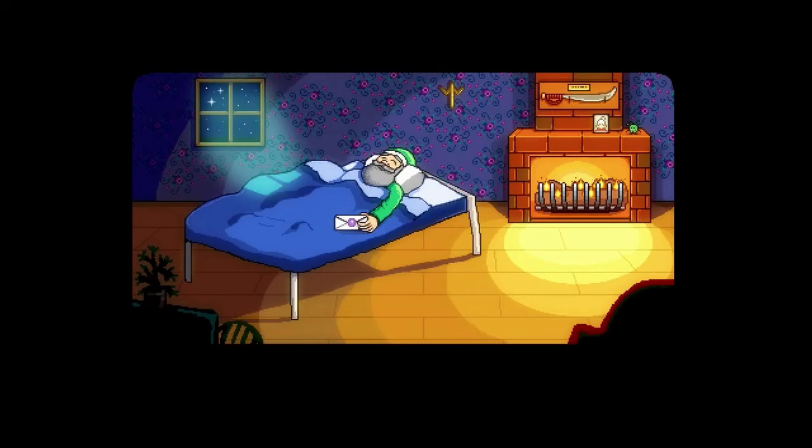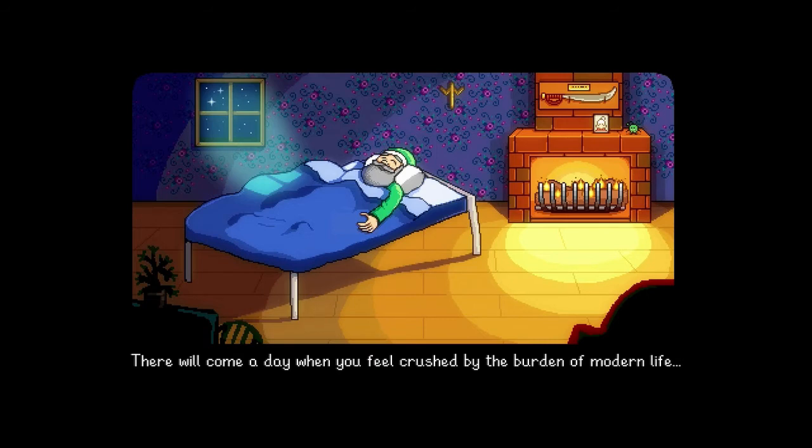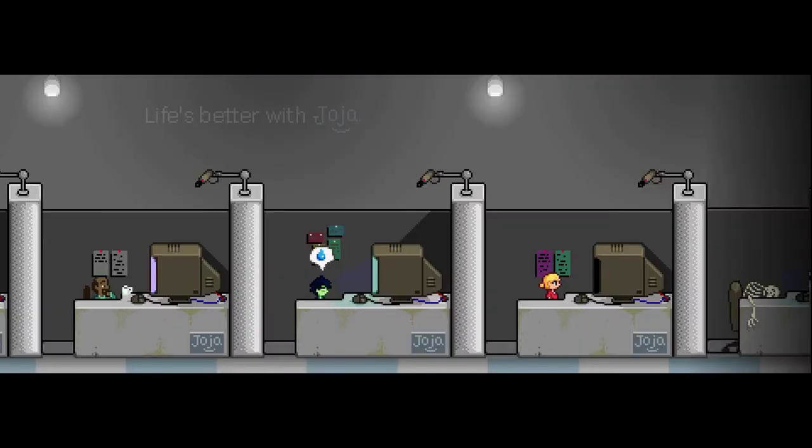Oh, there's an old man sleeping. Old man Jenkins: And for my very special grandson, I want you to have this sealed envelope. Whoa! And it flew at me in the screen. No, no, don't open it yet. Have patience. Is he on his deathbed? Now listen close. There will come a day when you feel crushed by the burden of modern life. Hey, there's me. There's my green face. I need water! He's crying.